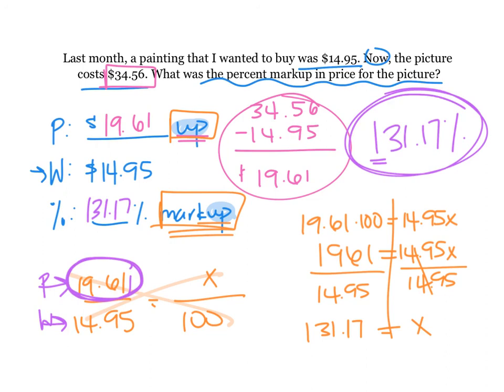The most important thing to remember, no matter when you are doing one of these problems, if you're using the proportion, your part and your whole percent have to have the same reasoning when we think about what are the numbers representing. Is it the amount up or marked up? Is it how much we're taking off? You have to make sure they match.